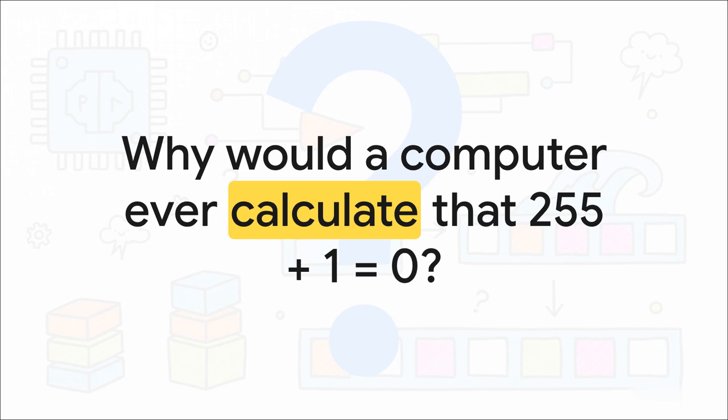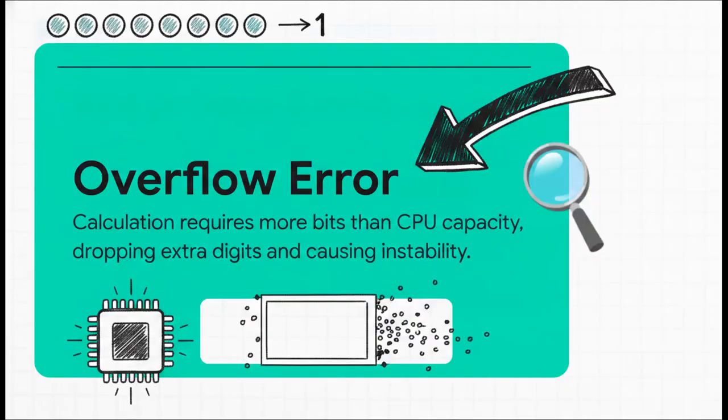Now, students will often write down something generic in their exams like, oh, the computer just crashes. But that is definitely not going to get you the marks. What we're actually looking at here is called an 8-bit overflow error, and the mechanics behind it are actually pretty fascinating. But before we can solve this trap, we absolutely need to nail down the exact examiner-approved definition of an overflow error. Basically, an overflow error occurs when a calculation produces a result that requires more bits than the CPU's register capacity can handle. Let's break that down into something a bit more tangible.